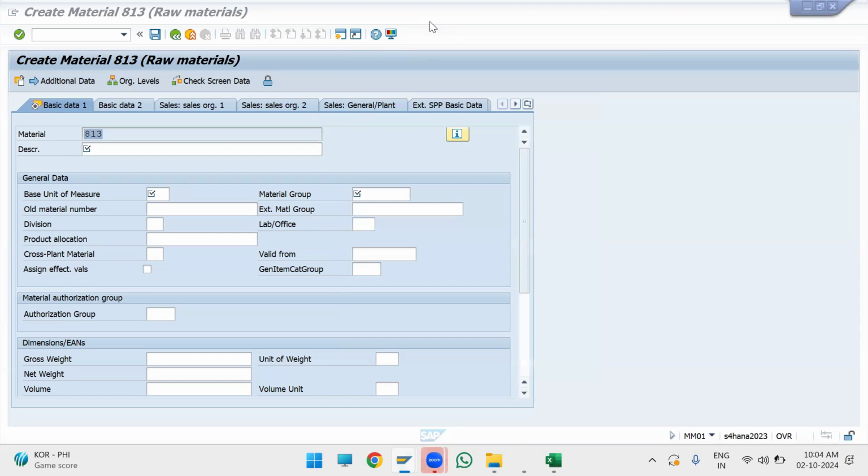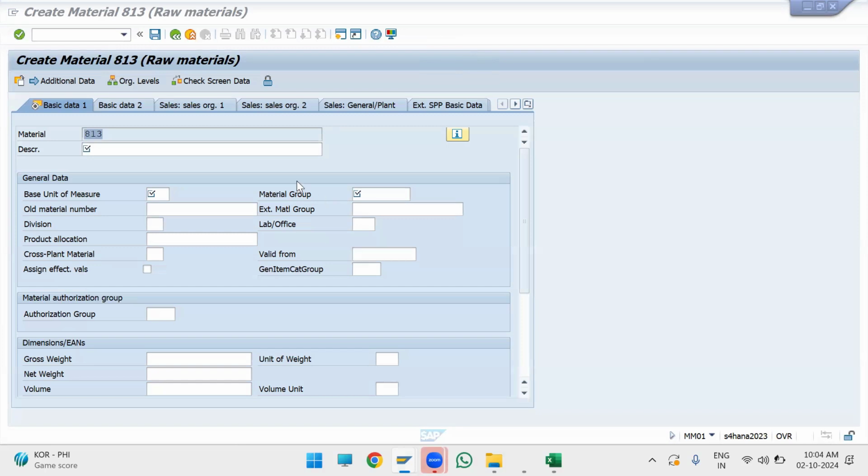Shubham, we are going to discuss the accounting view. See, this is just a fundamental, Shubham. This is the first lecture of the material master. Whatever things we are learning, focus on that. Whatever things are required from the implementation perspective for at least a 10-year consultant, that we are going to cover. Okay.